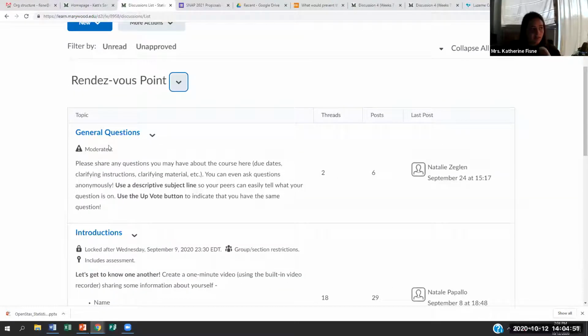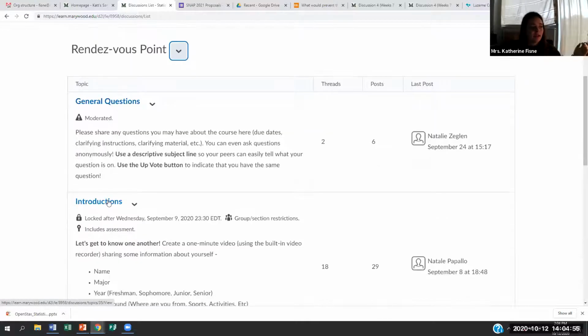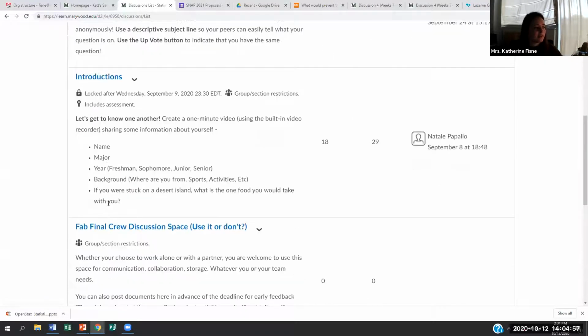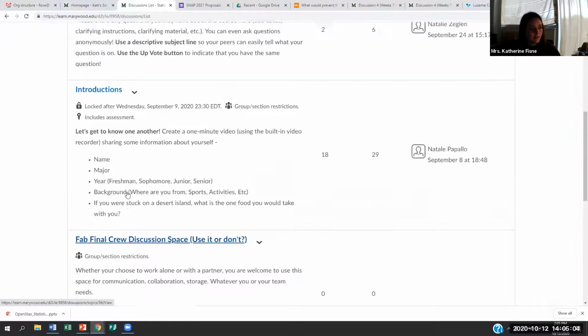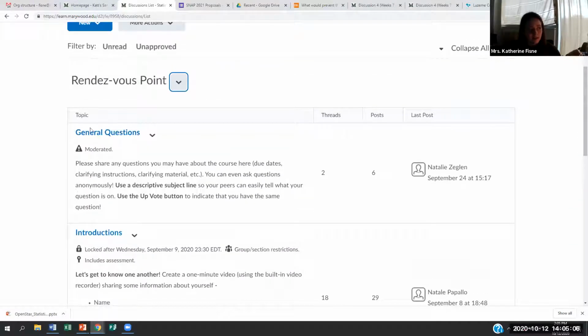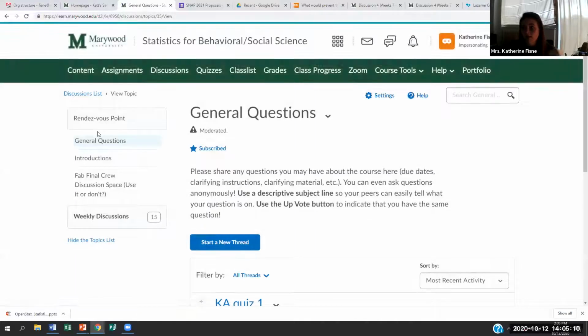So for me, I have a general questions topic, an introductions topic, and a group discussion space topic. The topics themselves are where the students will be going to make threads and replies. They're still posting, but a thread is their initial post. So it's nice that they have separate terminology here for the students.